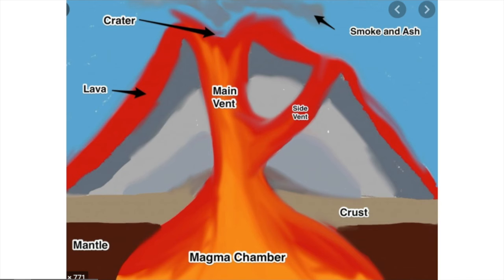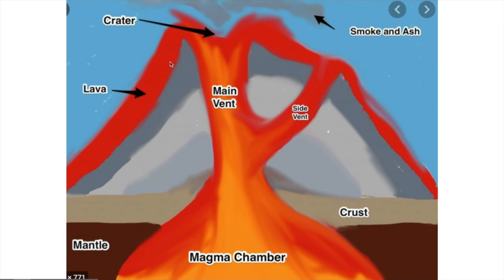So remember, the mantle and the crust are the layers of the earth. The magma is melted rock that is in the mantle, and it is pushing and moving around. And when it breaks through the mantle and the crust, it will erupt and create a volcano. This volcano will spew out lava. When the hot melted rock is underground, it is called magma. When it goes out and spews out, it is called lava. Also, this lava, as it adds on top of the volcano, creates hard rock.